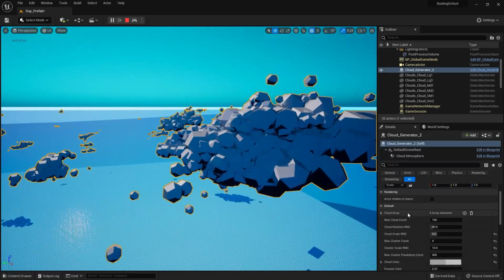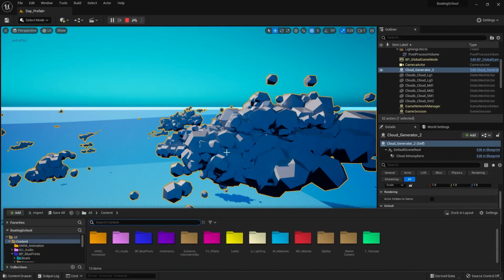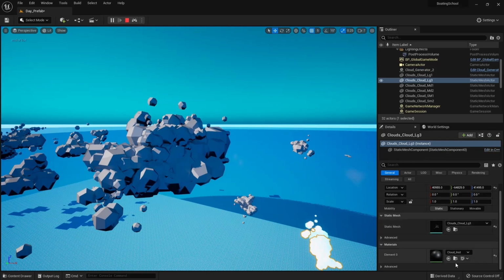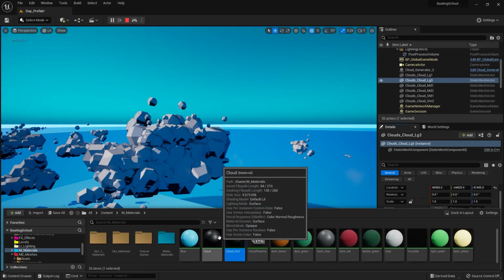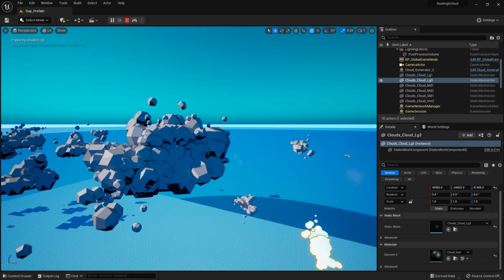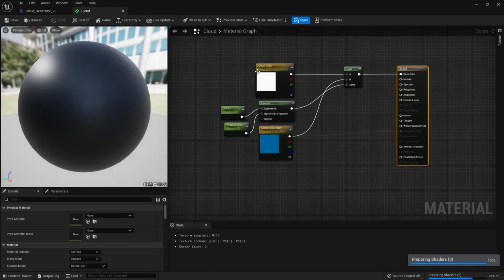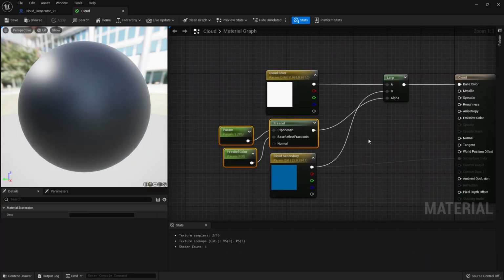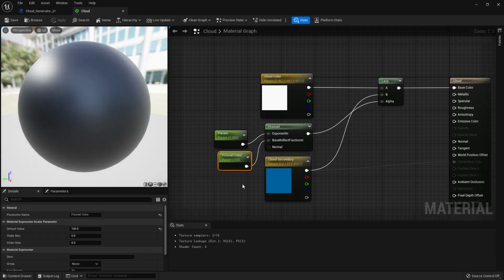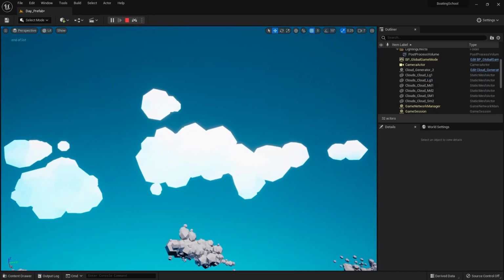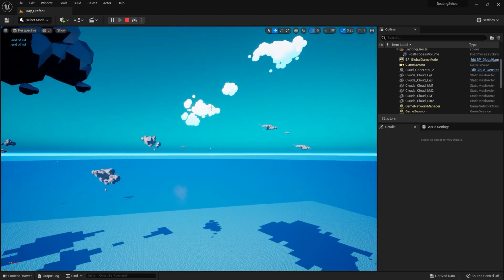So again, that's just in this material. I'll just go to it really quick. If I click on one of these and click browse to material, I have the material and then I have the material instance, and you'll know why if you go watch the other video. But in that material, it's just these two colors, and they lerp between the Fresnel situation over here. That's what I'm doing: I'm cranking this value way too high, and then it's breaking, and then they're turning really pretty and white and fluffy. So yeah, that's the color situation.